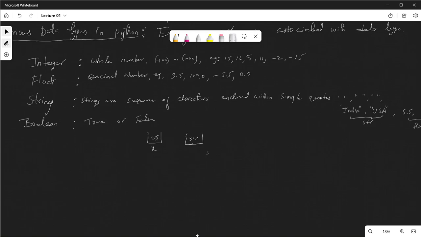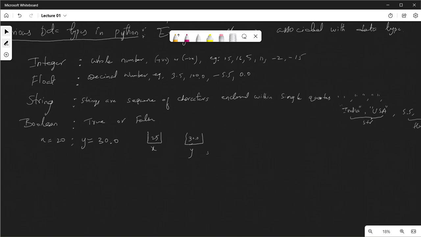So x and y. Already I told you, the container is a variable, and the value inside the container has a data type, integer or float. So now tell me, x equals 25, y equals 30.0.